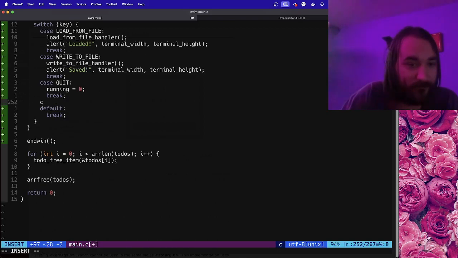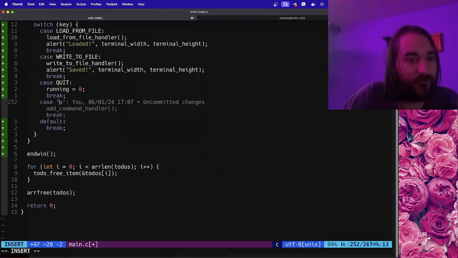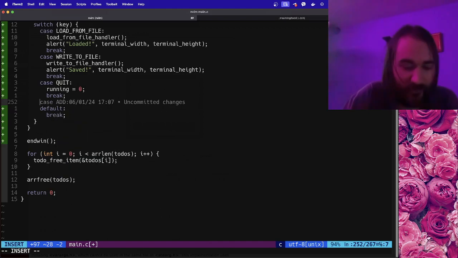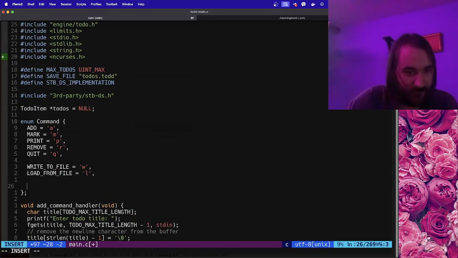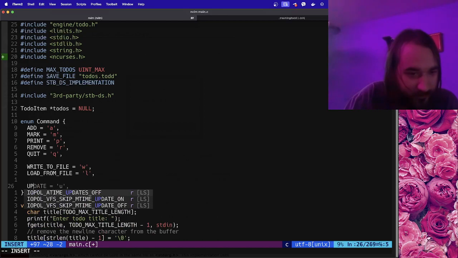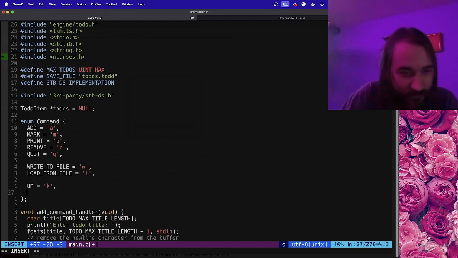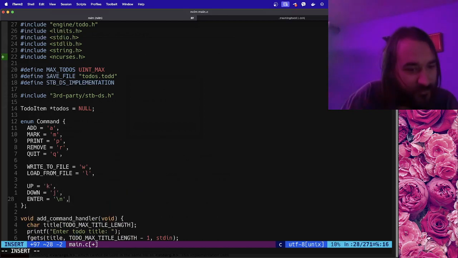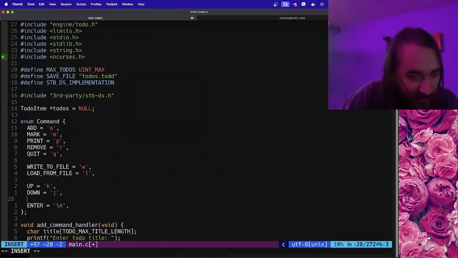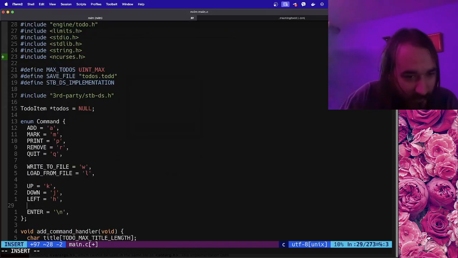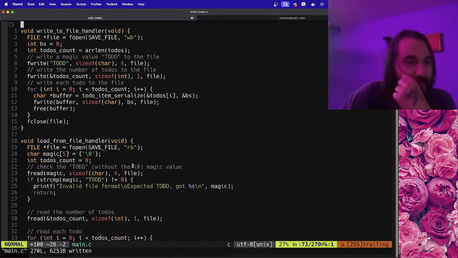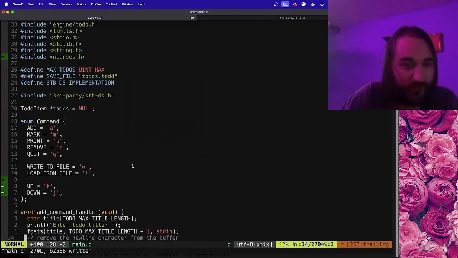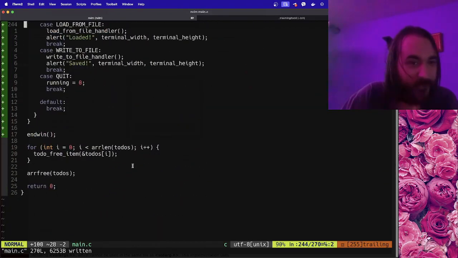So case, what's the code for like down arrow? Let's do it. Up is K. Yeah, let's just do Vim stuff. Left and right. Actually, K and J seems about right.